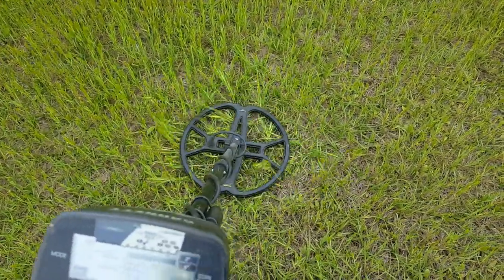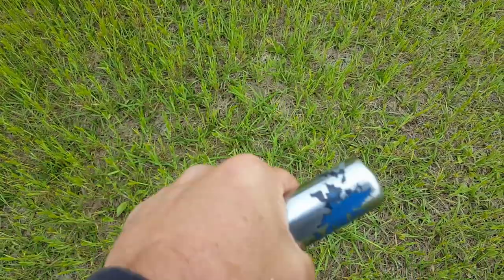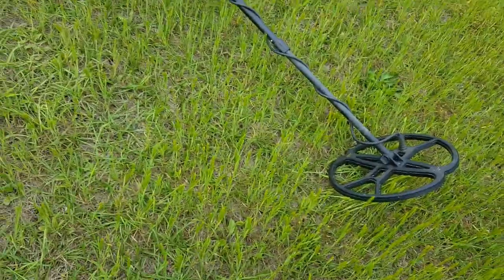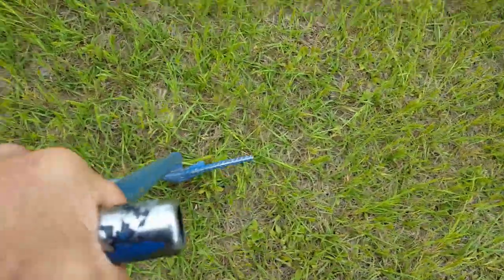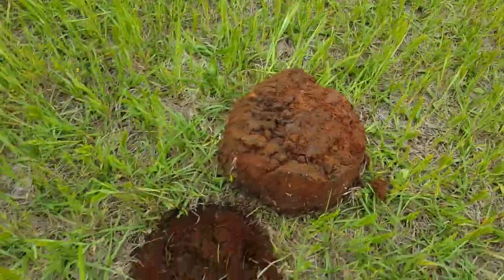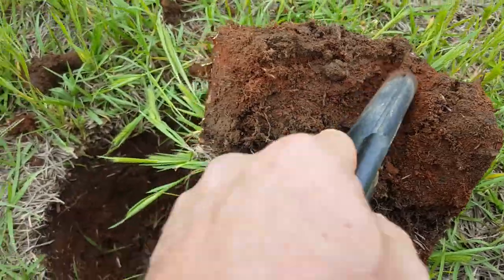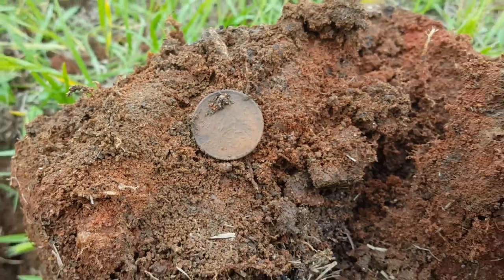I got a mid 80s tone. And you can see it's about 2 to 4 inches deep. So I'm going to extract this target and see what we got. Here it is, it's right there. It's a quarter. Statehood quarter, mid 80s tone.